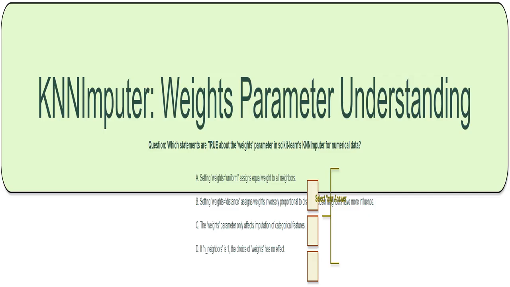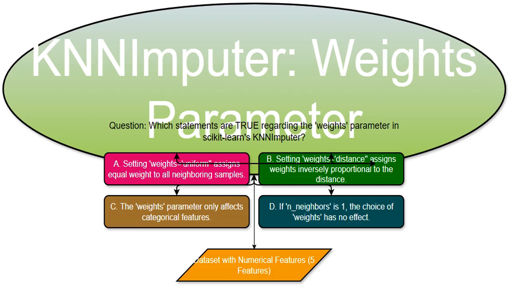This sets the stage for the quiz. You need to determine which statements about the weights parameter in KNNImputer are correct. This is the title, highlighting the focus on the weights parameter within the KNNImputer, a machine learning tool used to fill in missing values in datasets. It's like the main topic of our discussion today.